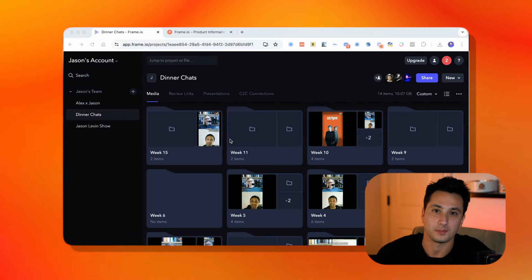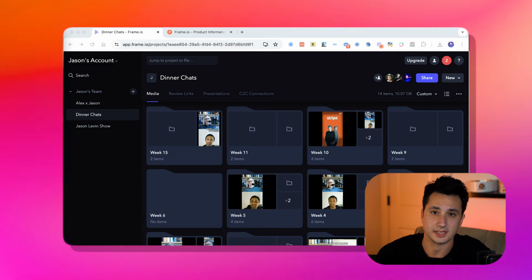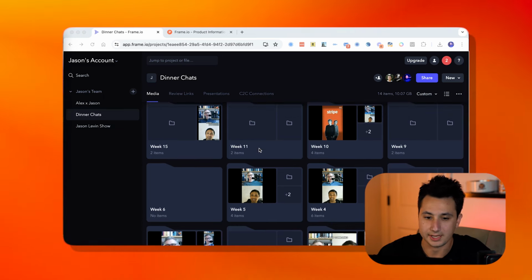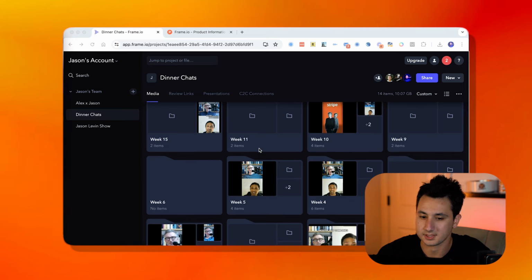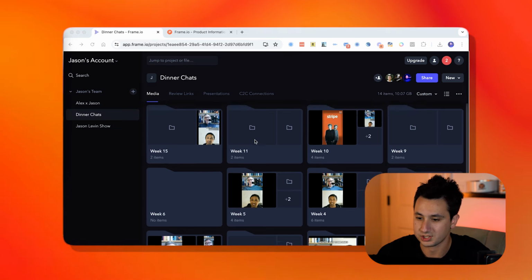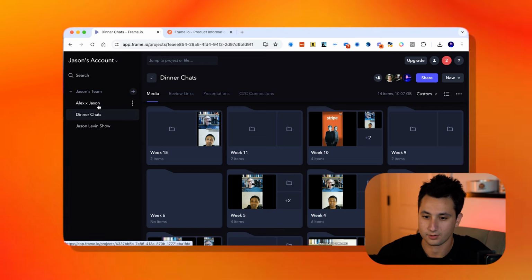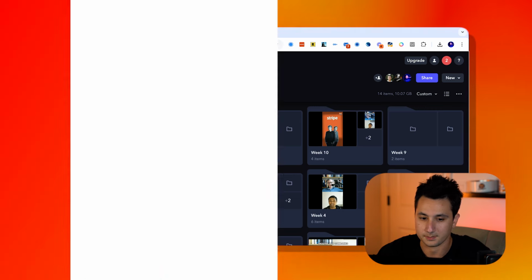Let's talk about file management. File sharing makes it seriously easy to work with an editor. You can add a collaborator at the top of the workspace, then just click and drag video files into the workspace. Creating folders is as simple as just kind of dragging them around. You can manage these workspaces also on the side panel as well. See, I've got a couple other workspaces there for my podcast, for a project with a friend, whatever it might be. So another really cool feature that I want to talk about is the Adobe Premiere integration.